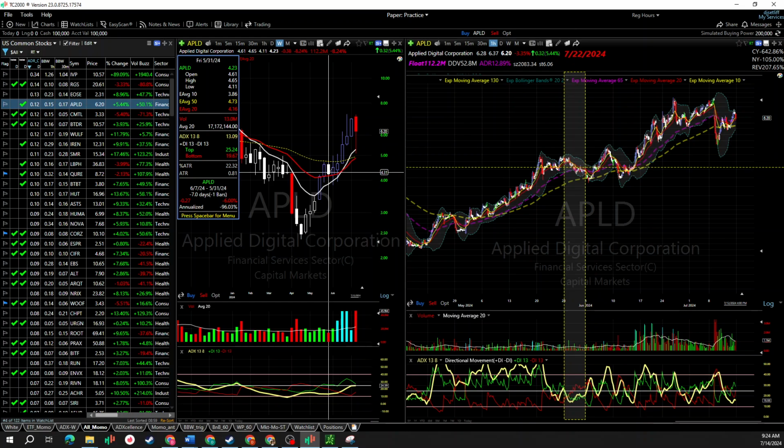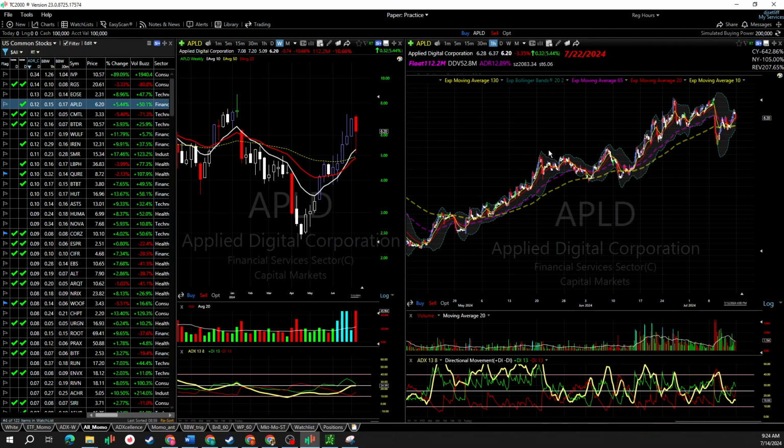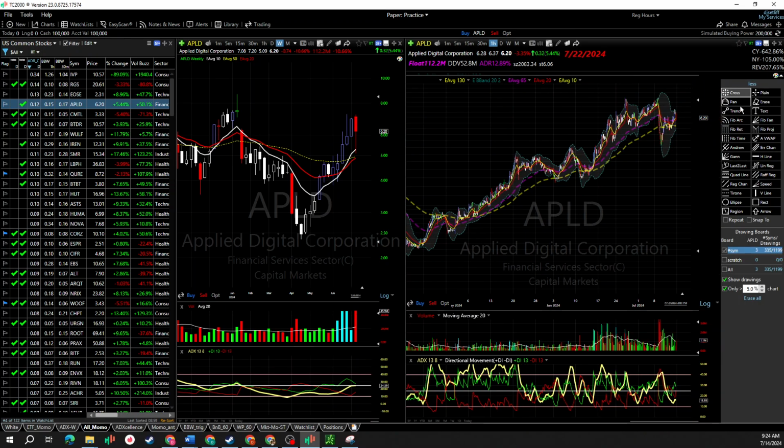if we take this period of time here of these 3 weeks, that's this range here. If we just mark out the lows, and again, this is just us observing what it looks like when the stock bottoms. What are the characteristics of the stock when it bottoms? So these are good areas to study.